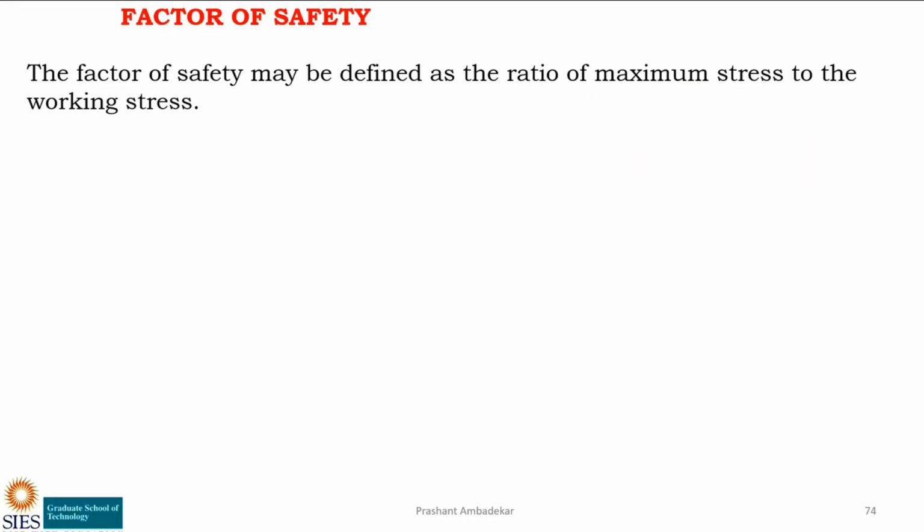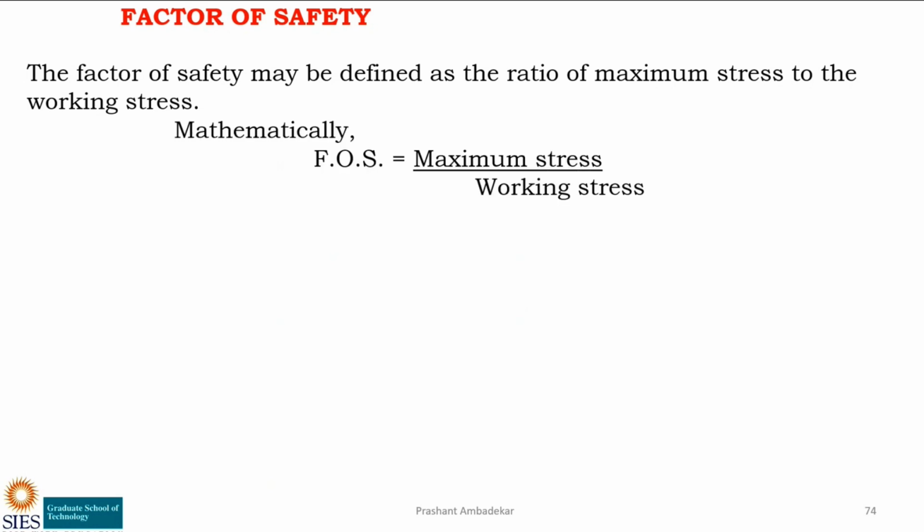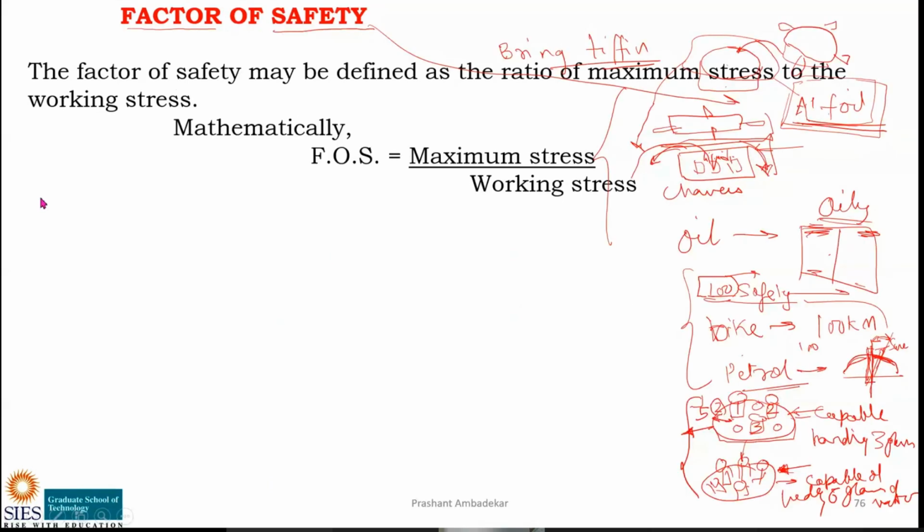The factor of safety, what is it? It is a number. And how is it obtained? It is obtained as the ratio of maximum stress to the working stress. But if I ask you the definition of factor of safety, what will you say? Factor of safety is a factor taken for the purpose of safety of the product or equipment that you are using. So this particular thing is not the definition of factor of safety. It is just a mathematical way written in the form of a sentence.